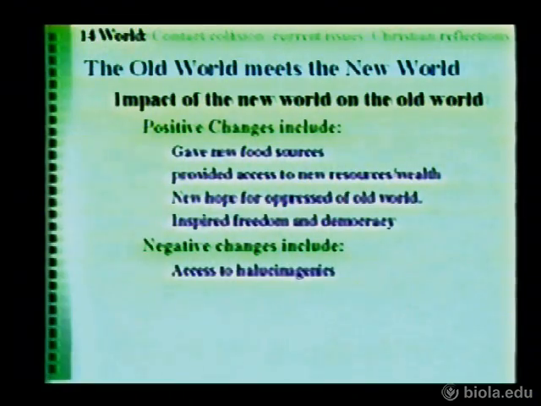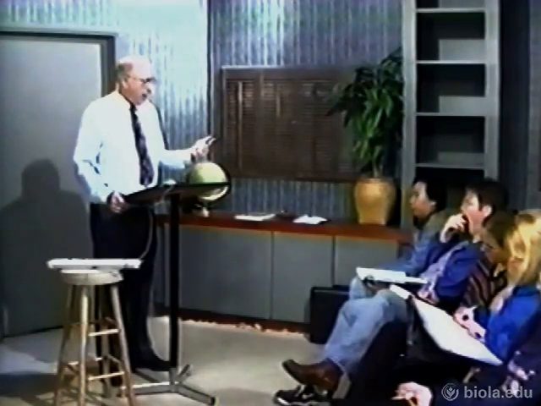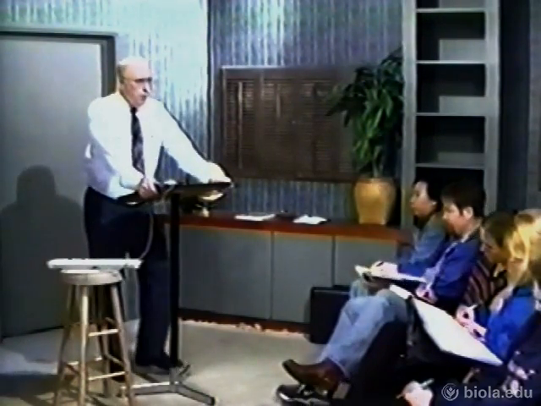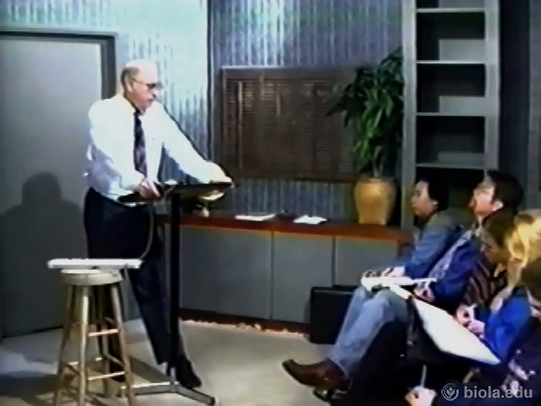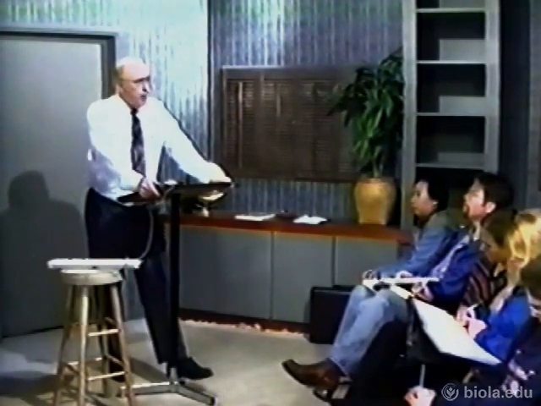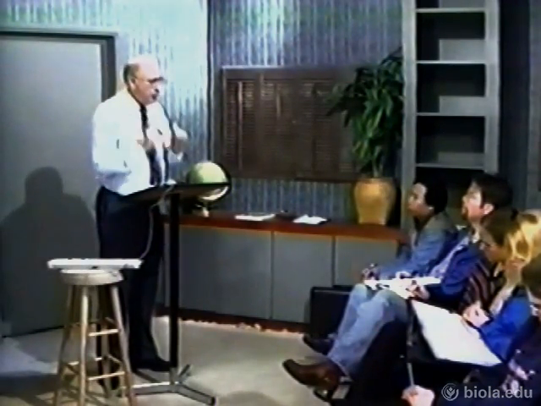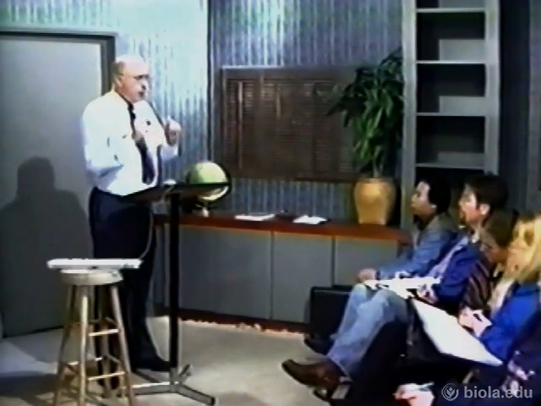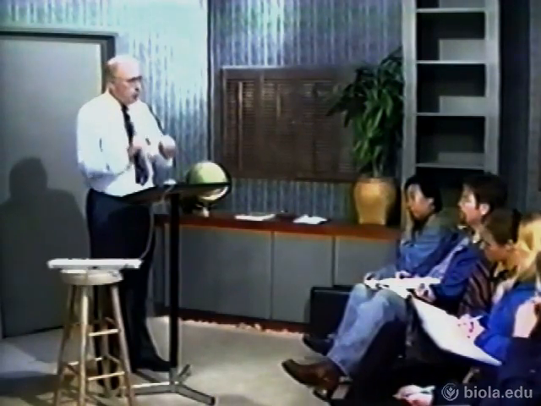Access to hallucinogenics, namely tobacco and cocaine and some of the other hallucinogenics that are around, which were not a problem, by the way, to Native Americans. None of these hallucinogenic drugs were problems to Native Americans because their hallucinogenic effects were restricted to ritual purposes. They smoked the peace pipe, so they smoked the tobacco in ritual conditions. They took the cocaine in ritual conditions. They took their hallucinogenic drugs only when they were going to use them to contact the spirit world.